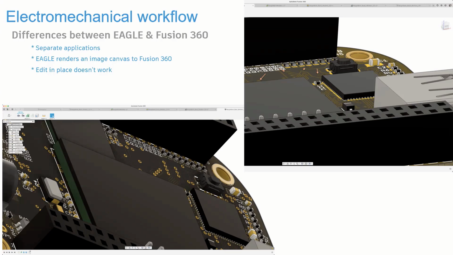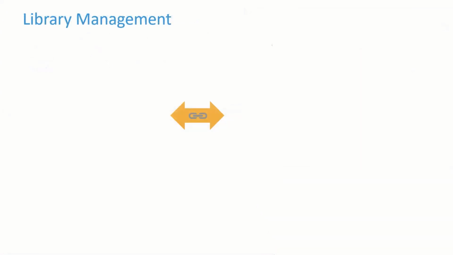Now, last but not least, because I want to move on, as I really want to cover more about the user experience and going live with our demo, we're going to talk a little bit about library and library management. Well, here the topic is going to be a little bit more extensive.